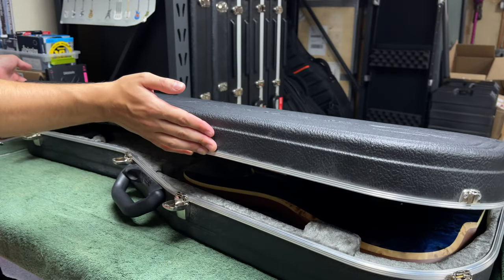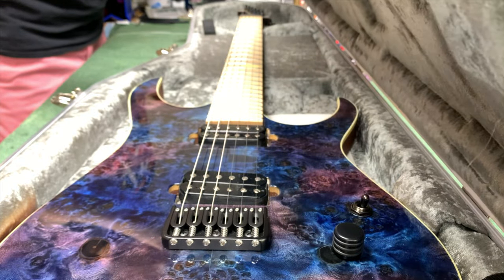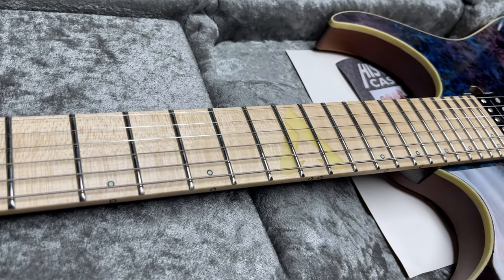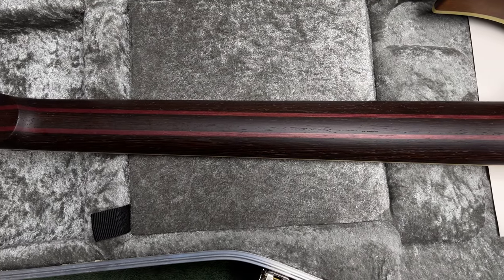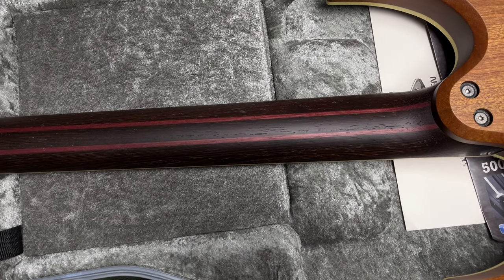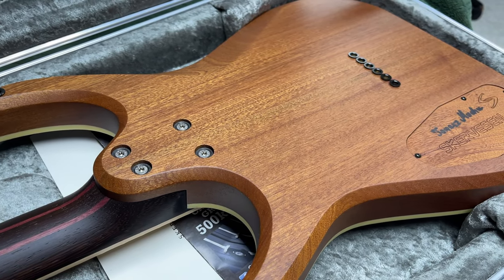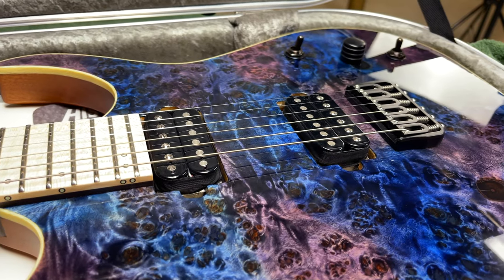This custom Skervesen Raptor 6 is a 6-string electric guitar with a 25.5-inch scale length, and the neck features 24 jumbo stainless steel frets, flame maple fretboard with ivoroid binding, a 5-piece Wenge purple heart neck, lumenlay inlays on the fretboard, side dots, and a custom anniversary inlay on the 12th fret. Mahogany body, poplar burl top, finished in a beautiful Nebula finish.